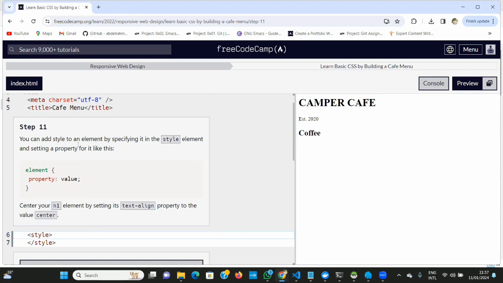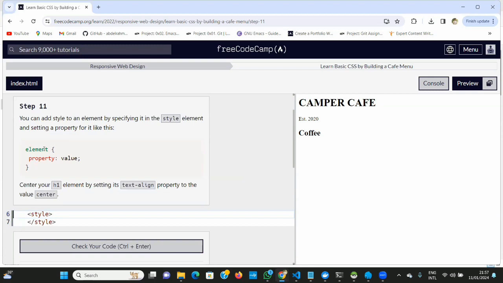You can add style to an element by specifying it in the style element and setting a property for it like this. Okay, so this element is the selector, we have curly braces, we have the property, and then we have the value. Now a quick one, I want to let you know that there are three ways you can link CSS to your HTML.